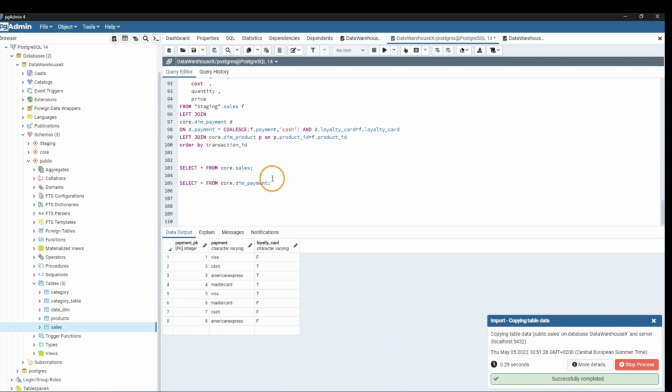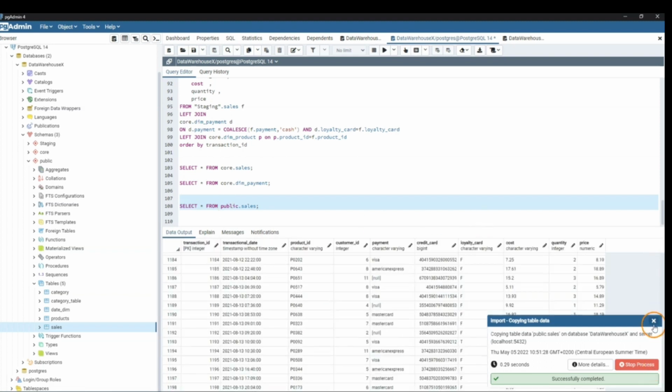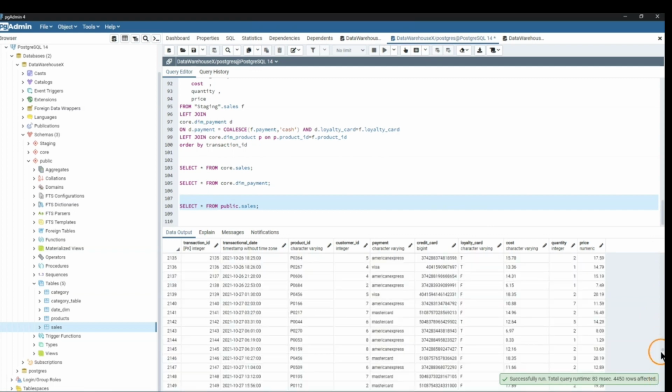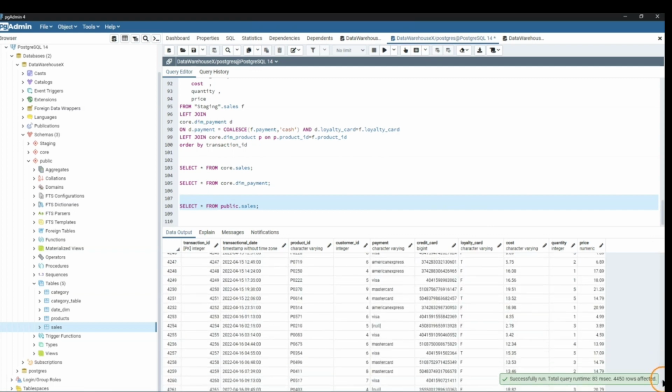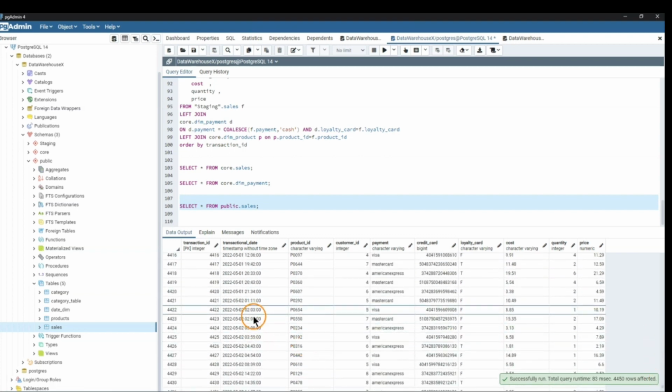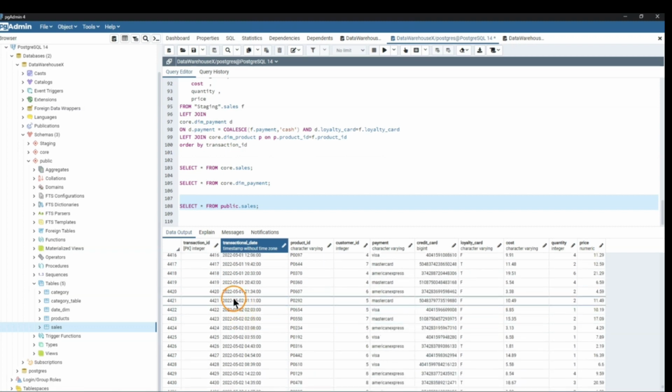So now we can first have a look at the table. We can copy that and see if there is now really this new data included. So I query from the sales table. And if I scroll all the way down, I will see that there is now hopefully some new data. So previously we had only the last value, which was April, and now we have additional data.